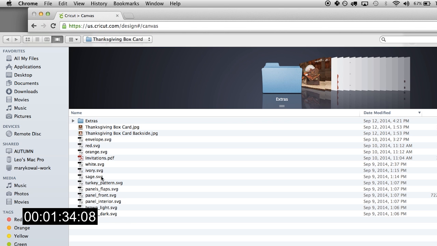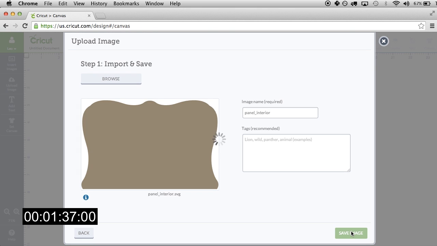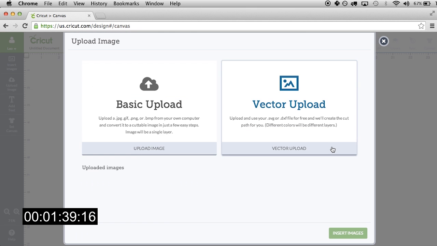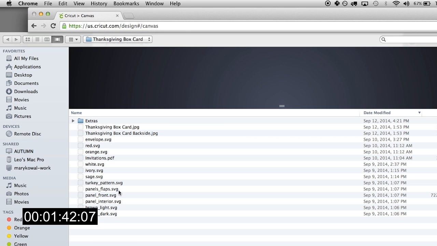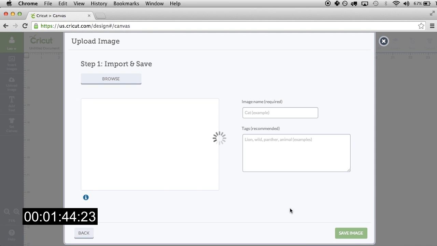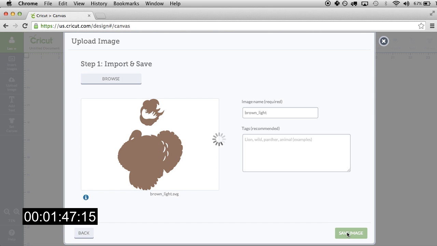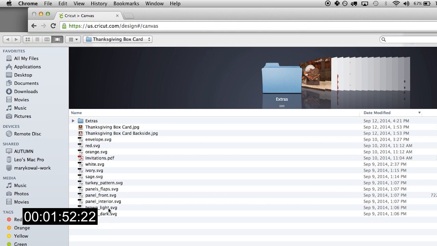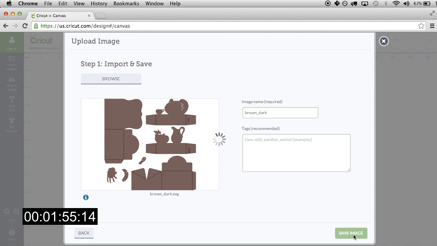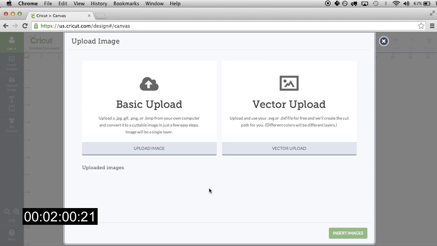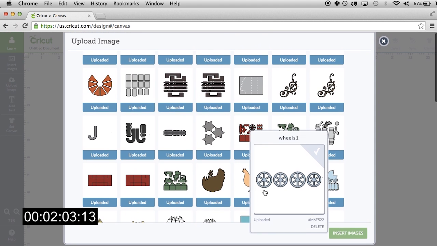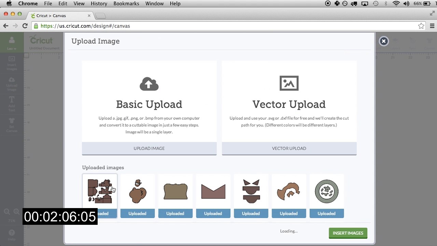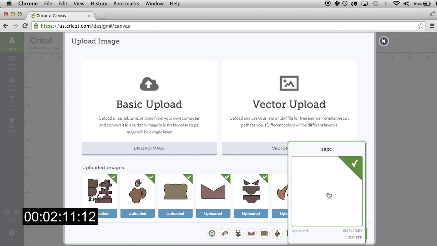Yeah, once you get used to it, the process isn't so bad. It's just a little tedious, especially when you start to deal with a lot of files. Sometimes I know I've kind of lost track of which one I'm on because my mind's doing a million other things. All right, so that was brown light. I think I got them all here. Brown dark. Okay, so now that they're imported, I didn't even change any of these names or anything like that. Now we're waiting for these to load here. So I got 1, 2, 3, 4, 5, 6, 7.